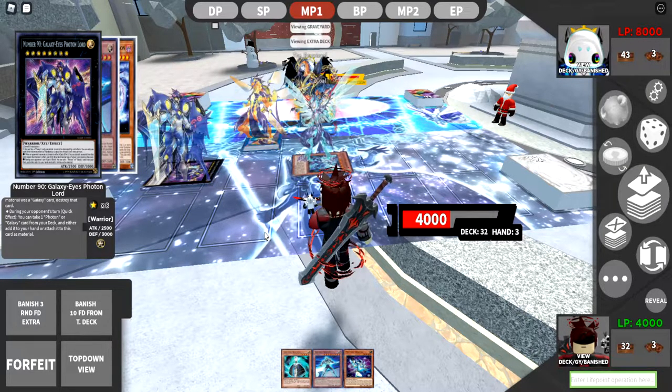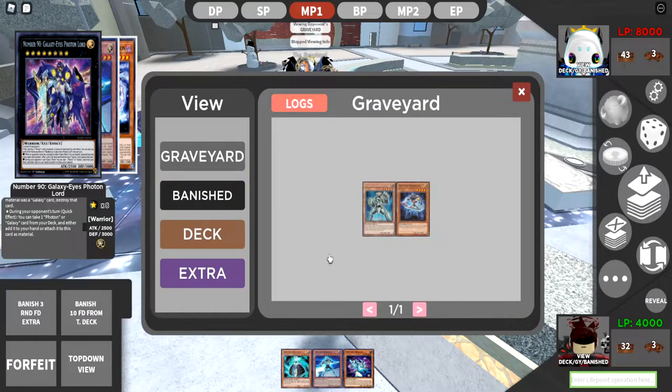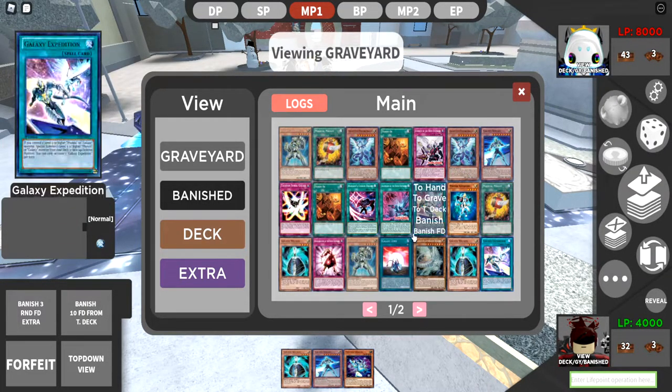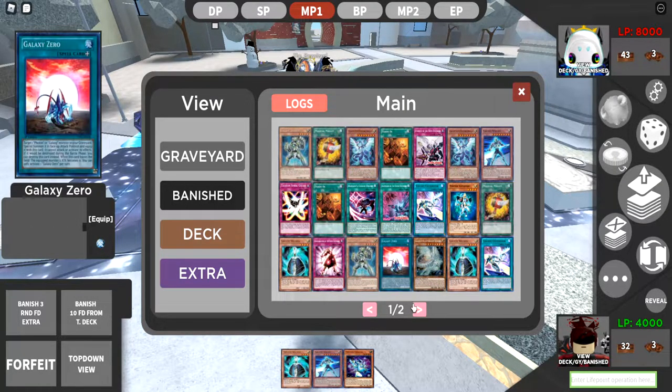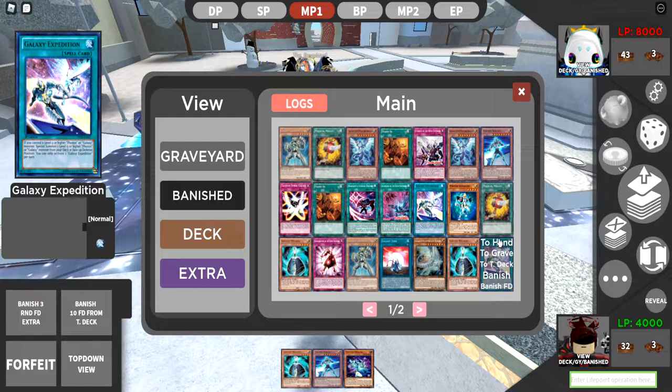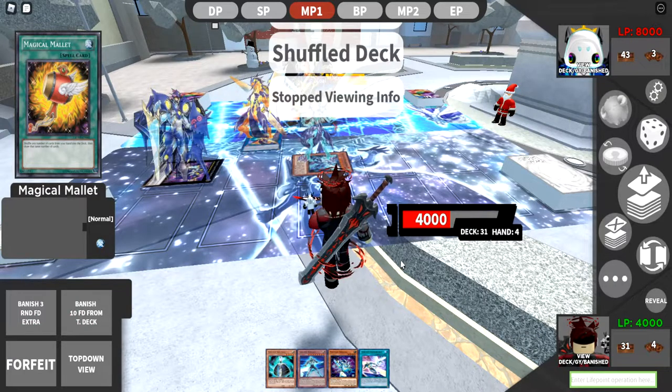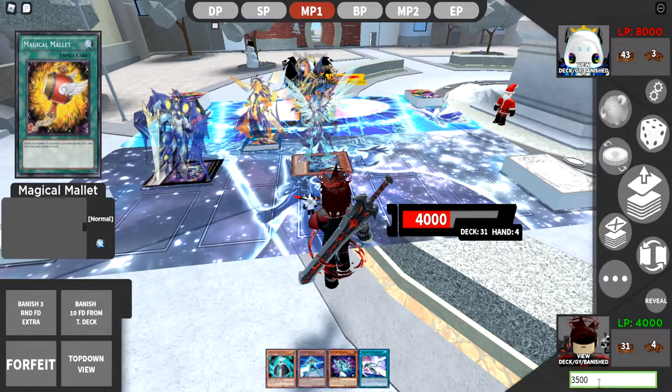During your turn, I'll activate Photon Lord's effect to add to my hand a Photon or Galaxy card. And I will be choosing Galaxy Zero. Actually, no. I'll be adding this instead. Continue. That's another 500. Yeah. That's 35.